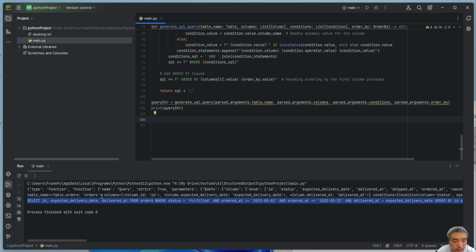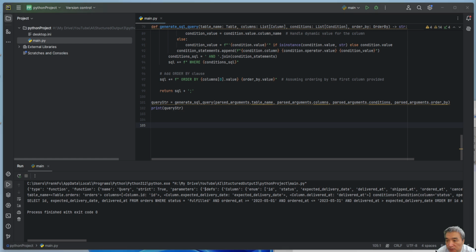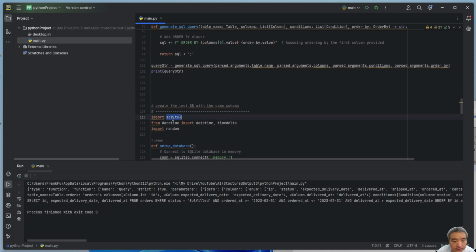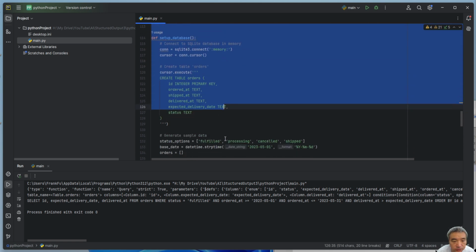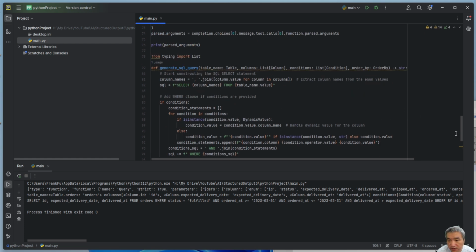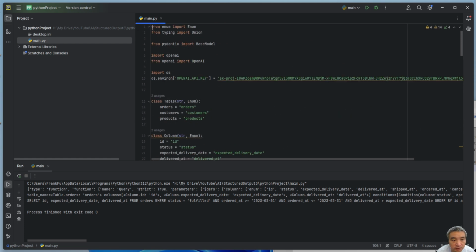Before I do that, I need to create a database. I don't have a database over here, so I create an in-memory database. Let's do it over here. Okay, this will create an in-memory database. I put this at the very beginning of this code.